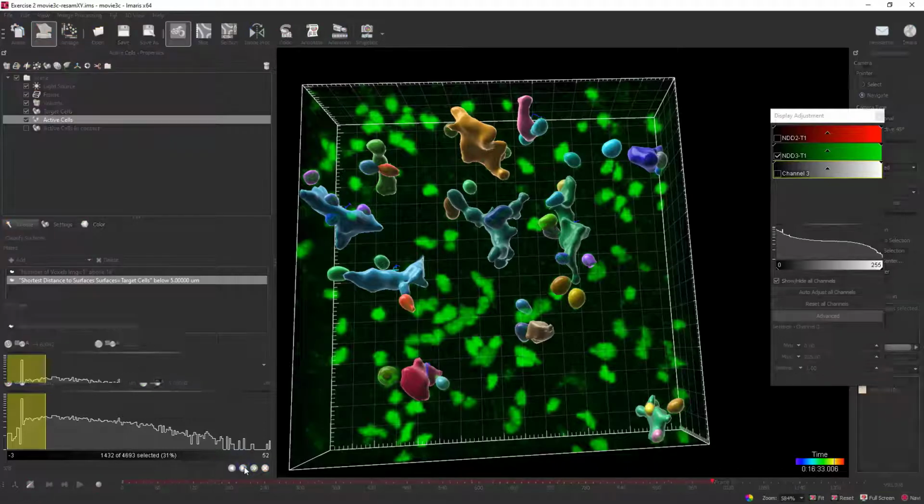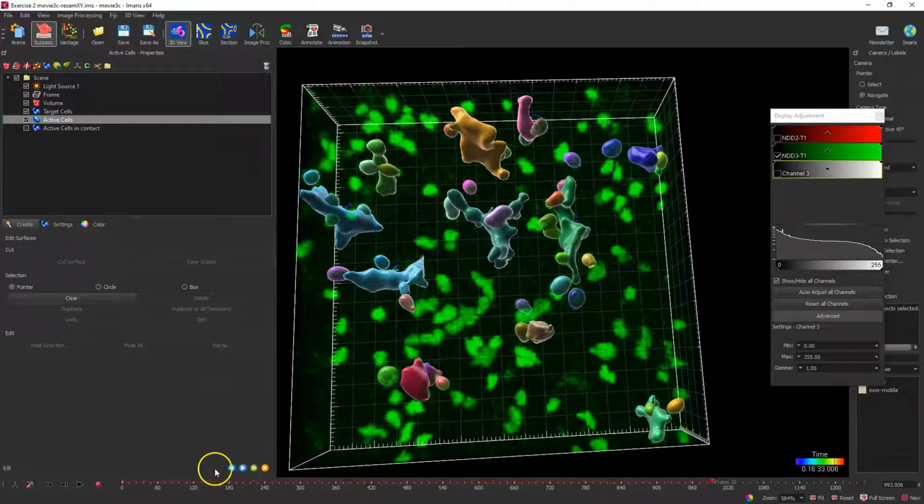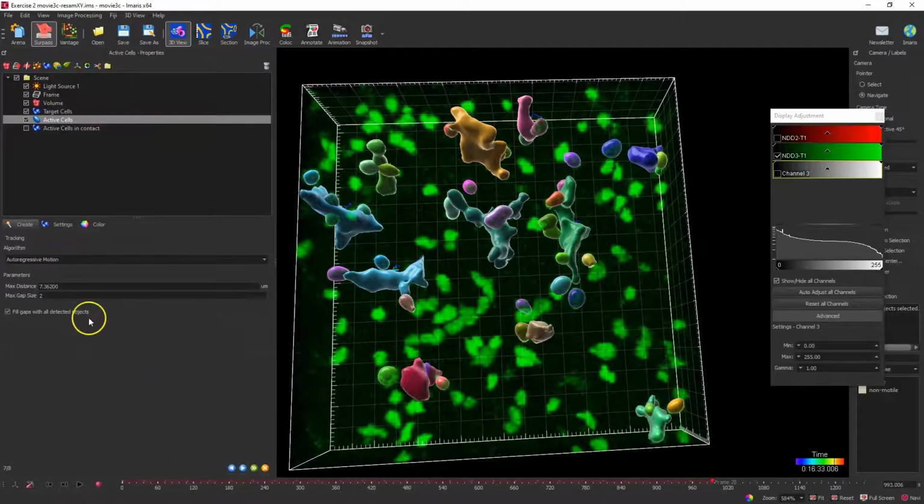So now that I have that, I'm going to click Next. We do have the edit step in the wizard, and now I get a tracking step. Instead of tracking absolutely everything in this time series and having to sort through all of those tracks, I'm now hyper-focused on just the cells I'm interested in, just the ones coming really close to my target cells.